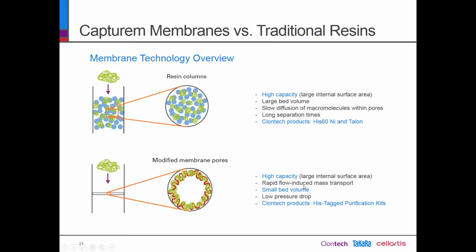It's very rapid. The bed volume is very small, just a few microliters, so you need very low amounts of buffer. There's not a lot of pressure drop, so even if you have a lot of medium, you can get it through quite easily. You don't need any high pressure pumps. It can go through gravity or spin columns. And this is really the products that I want to talk about in the next few slides.